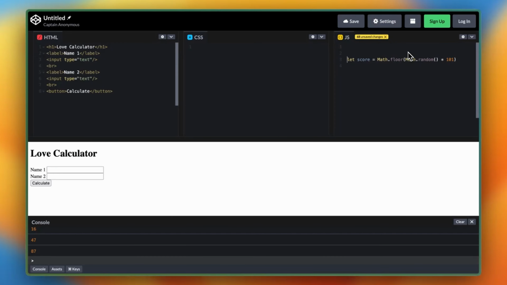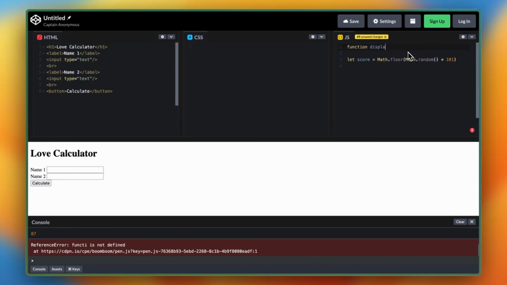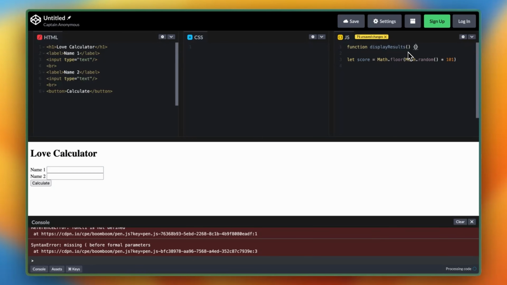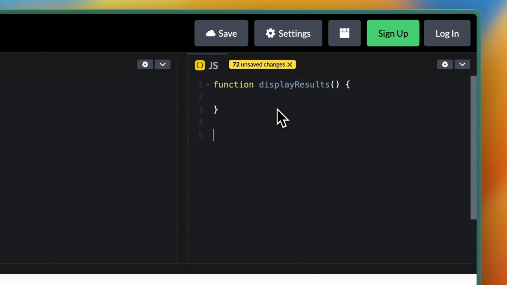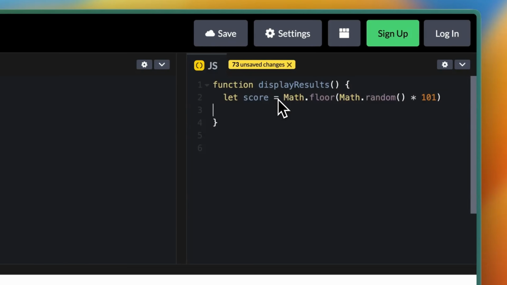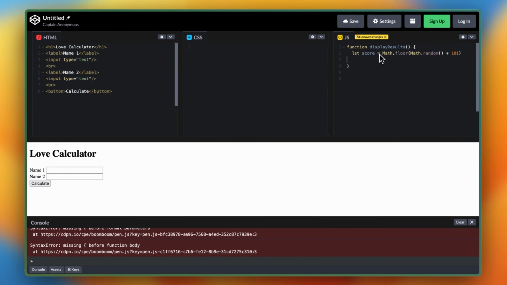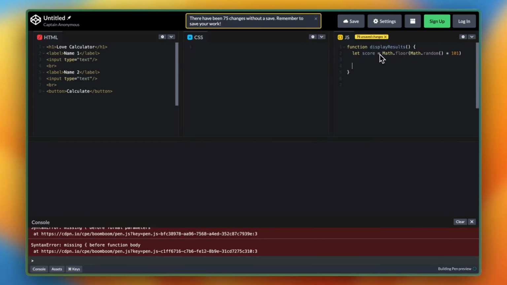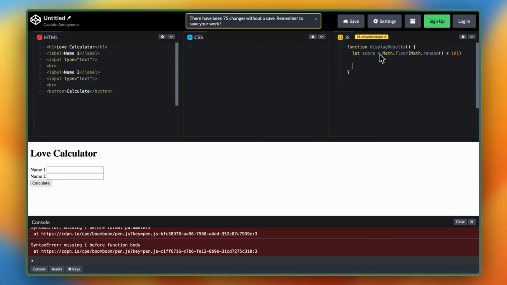So I'm going to make a function, displayResults, and we're going to generate this function inside of there so that every time we call displayResults, the score will change each time. Since we want to tell the users their compatibility score dynamically, which means that if the score is greater than a certain number or lower than a certain number, then based on that, we will have a different output.